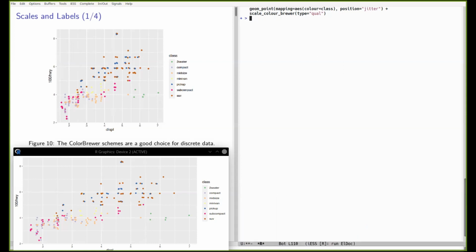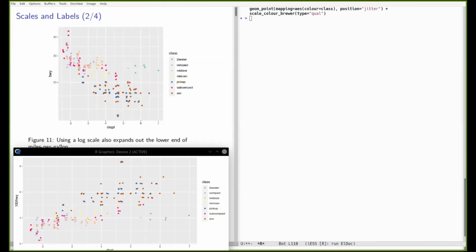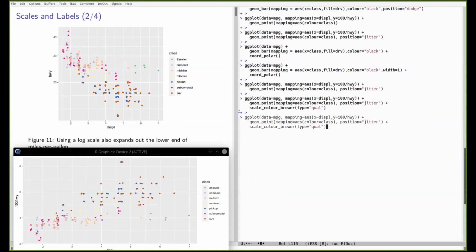So there, I've changed the color scale. Of course, now the default scales along the axes are linear so far, but we can easily change that to be a log scale. So let's have a look at that. Go back up to our example here. Say we want to change the Y to being a log scale, which would also help us.